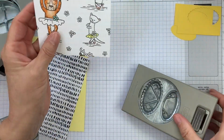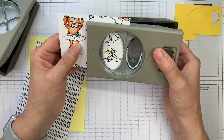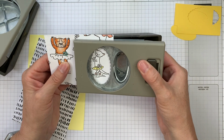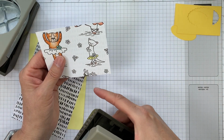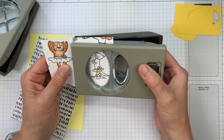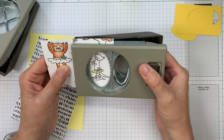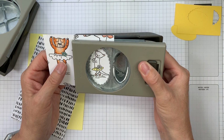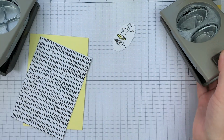So from, like I say, my quick card today, I'm going to punch out this little ferrety type animal, and I'm just trying to make sure that I don't get these antlers in. It's up to you. You don't have to be that precise, but it's just one of those things that I'm trying to figure out a way to get this and not chop off the tail or the ears, but get everything in that I'm wanting. So that's that one.